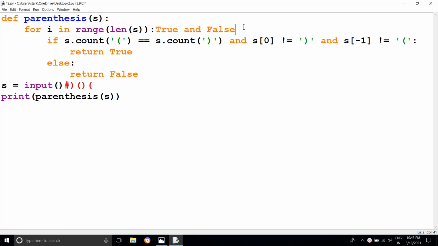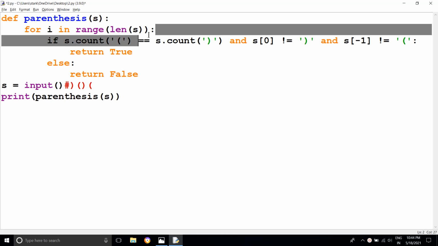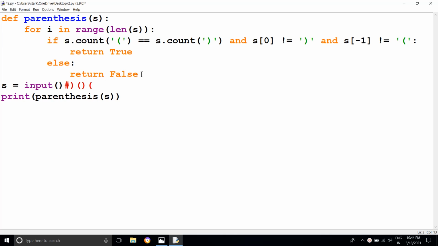The result here is false. So if of false, the condition is not satisfied. It's not entering into the if block, it's entering into the else block and returning false. So this is how it happens internally inside this program.